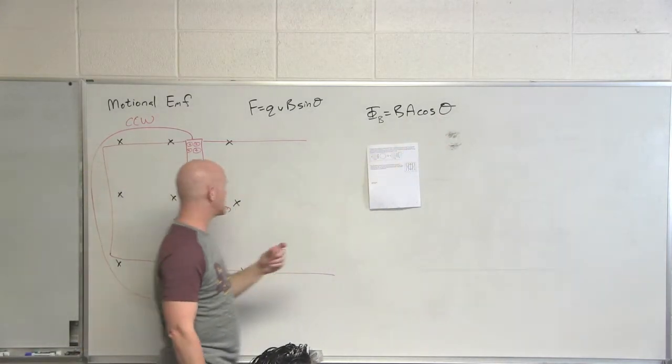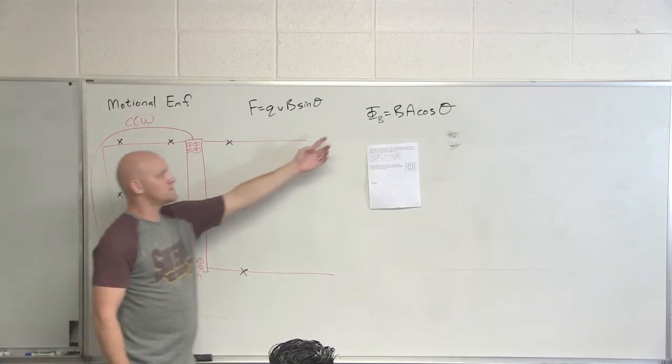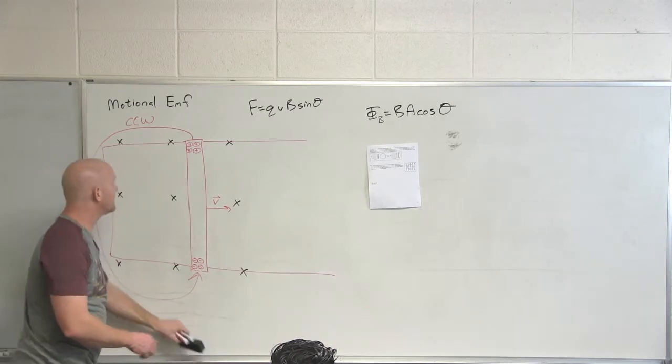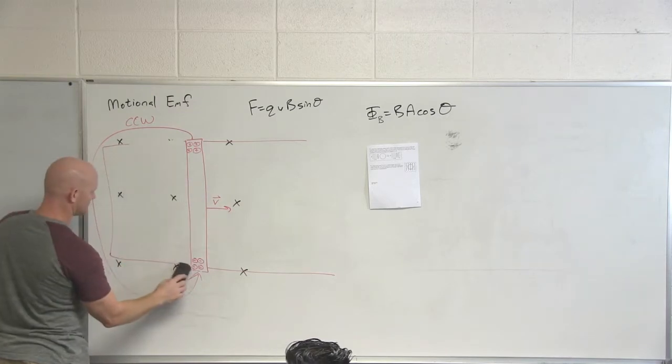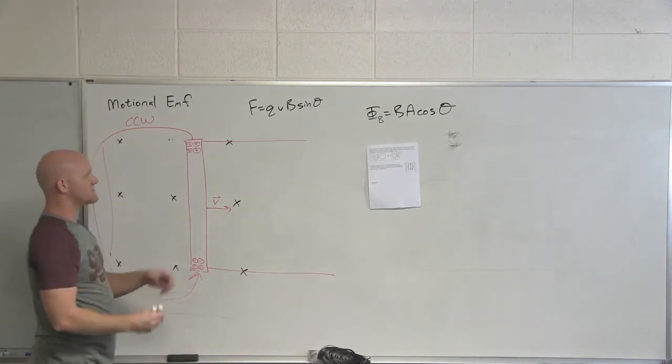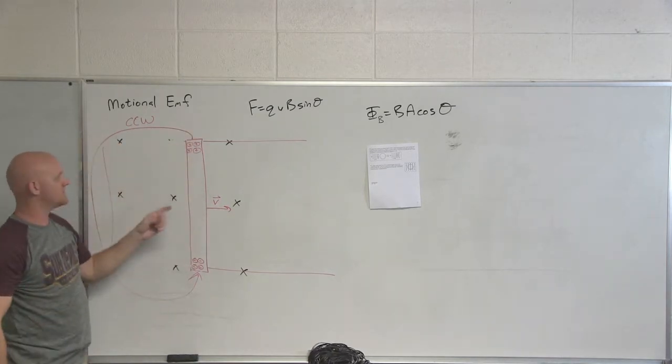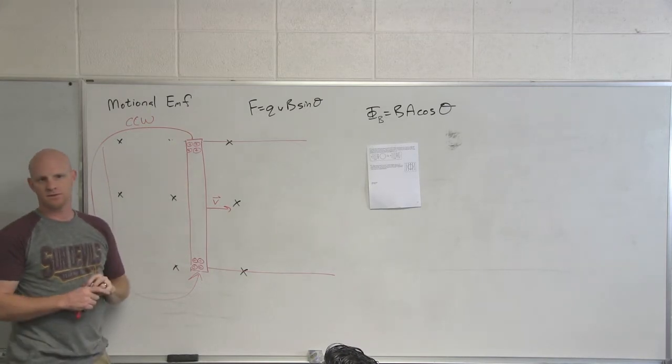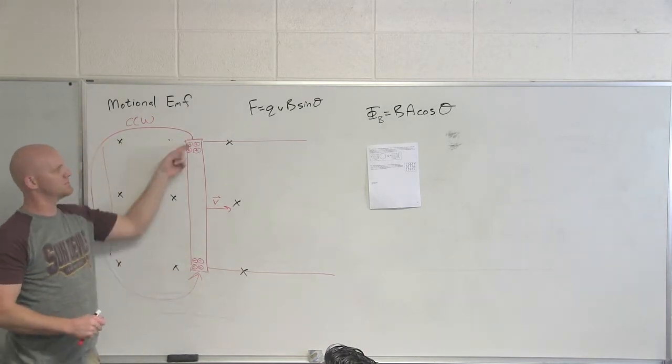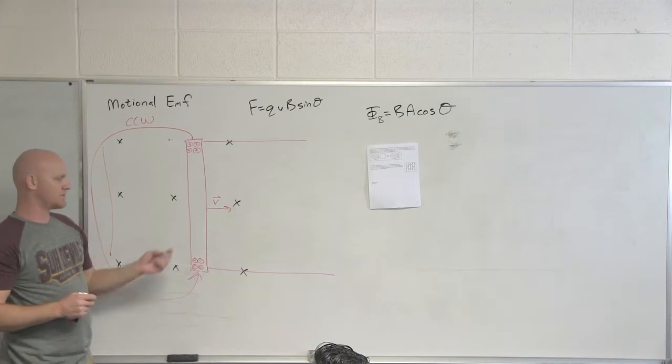I'm not rotating it, so theta is not changing. In this case, I've oriented the loop and the magnetic field would be perpendicular, so theta is zero. It's just the area that's actually changing. And so because I have a changing flux, I get an induced EMF. Now, if we look at one other thing here. So let's go back to this not being connected to a complete circuit here for a second. Cool. So it was the magnetic field here and a magnetic force that caused this separation of charges. Is it going to be an infinite buildup of charges? Well, I hope not. That would be a little bit strange. So it's not going to be infinite because as the charges separate, why don't we want to just keep separating? What's growing that's going to prevent just infinite amount of charge going to each side? Besides the fact that there's only a certain number of charges in the rod.